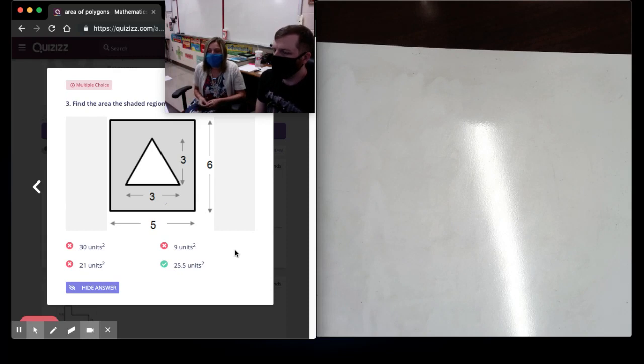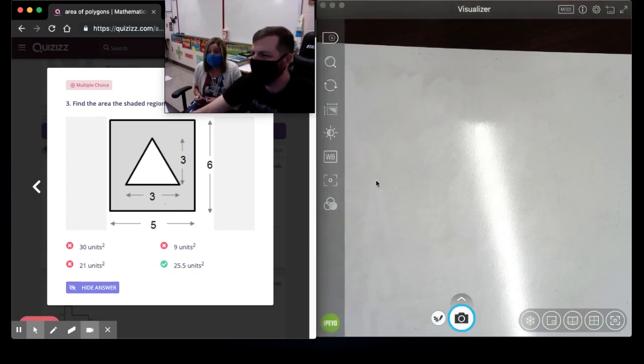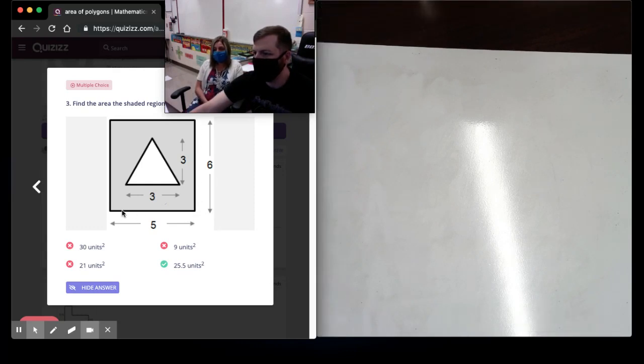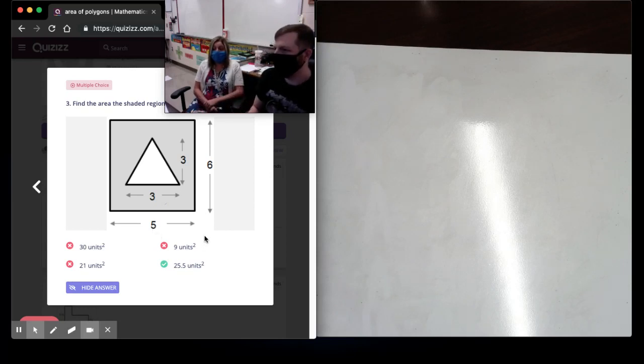Good. Now, even though it looks perfectly like a square, would that technically be a square, Ms. Harper? No. Why not? Because when I look at the measurements, I have a 6 and a 5. And that's the key: a square has all equal sides, whereas your length right here is 6, and your width down here is 5. So it's actually a rectangle instead of a square. Yeah, technically by definition, it would be a rectangle.